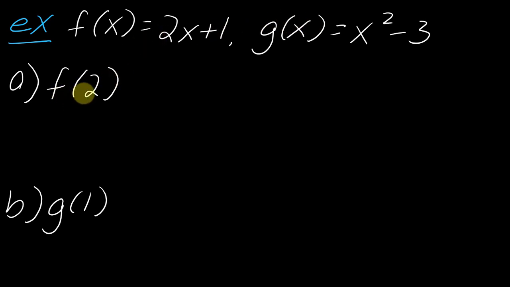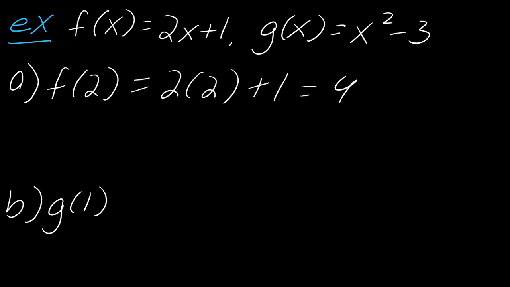And so the whole idea behind this is, here's my general idea. And then if I put something in here for x, that's what I want to put into the equation. So when I say, what is f of 2? That means replace x with 2. And then you just work it out from there. So this becomes 4 plus 1, so this is going to equal 5. So maybe you could just take a second and calculate g of 1 just to make sure that you've got this, and then hit play when you're ready.